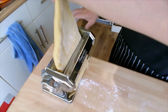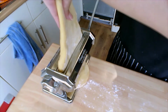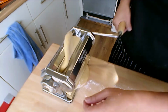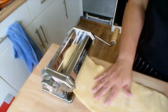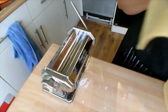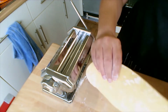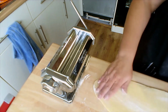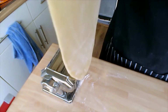Now, don't pull your pasta from this side. You don't want to pull your pasta. You want to have it going through the machine and the machine doing the work for you. And then simply, when you get it out the other side, just make sure that it's nice and flat. And again, I want to make sure I've got a good amount of flour on my pasta dough so that it doesn't stick. And then I'm going to put it through that width once again.